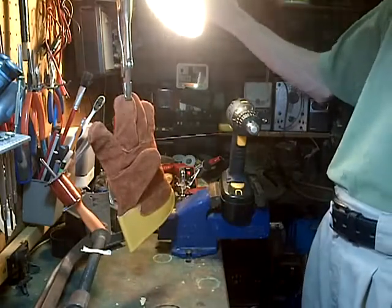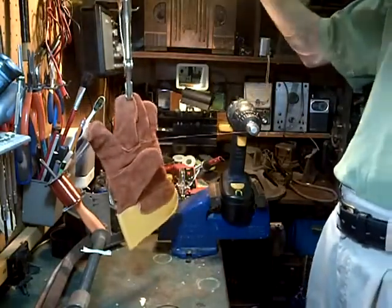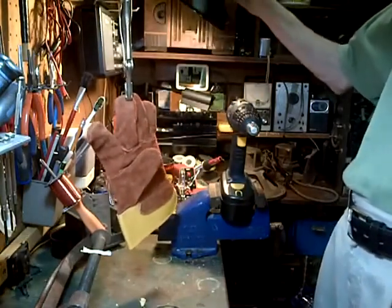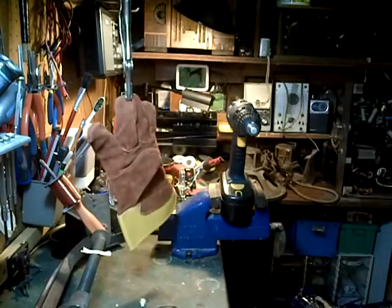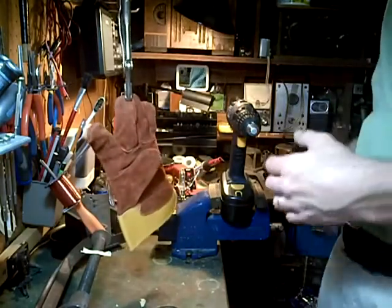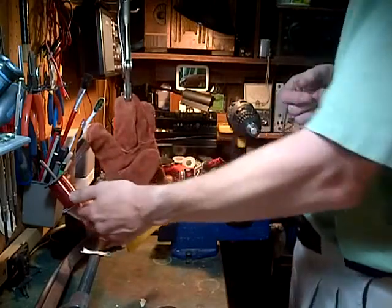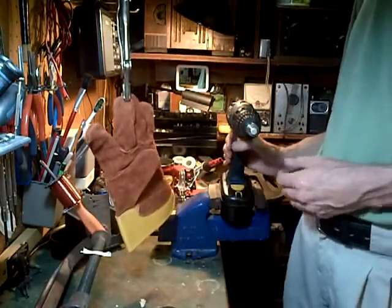My lamp is on the wrong side of all this apparatus. I don't want it to interfere. How's that? Okay, so glove and wire. Away we go here.